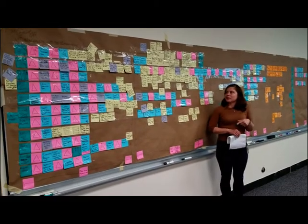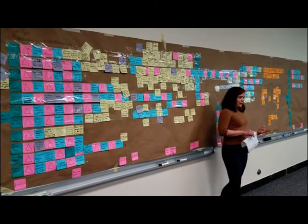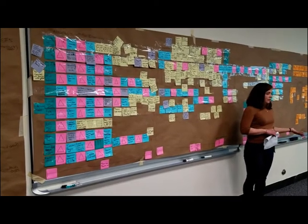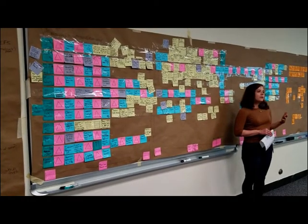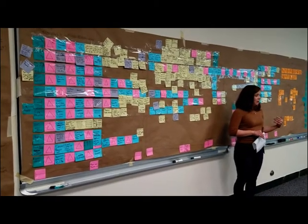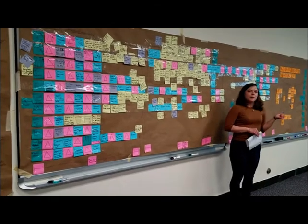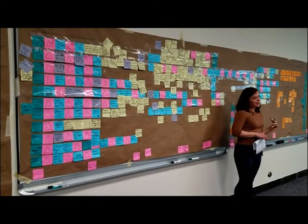Other things examiners are really experiencing is interruptions. They're working on a claim, trying to get through the fact-finding documents and make a determination, and they're being interrupted by phone calls. If they left a message for a claimant and get a call back, they obviously want to answer it and get the information, but it does make it difficult. A lot of other workflow issues - like taking calls, sometimes helping interviewers with general incoming calls if the wait time is long - and clerical duties such as matching up fact-finding forms and setting things up help delay the process because it takes them away from actual fact-finding and determination writing.